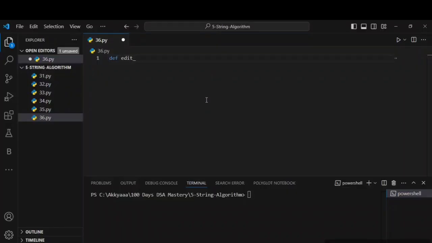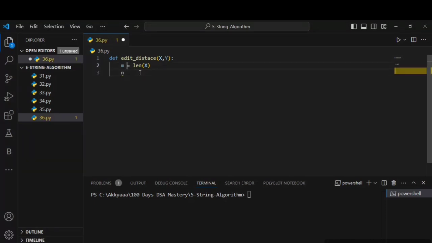Let's create a file and start our code. First we'll create a function as we always do, and then we'll use two variables to hold the lengths of x and y, because we need the lengths before checking them, since we need them for the for loops. So m will be the length of x and n the length of y.